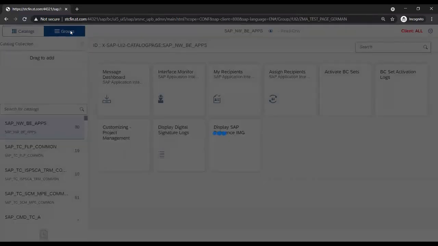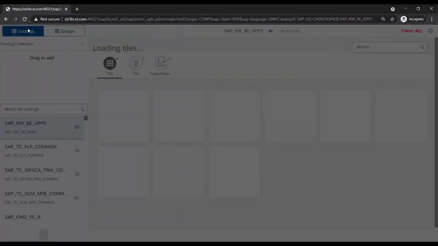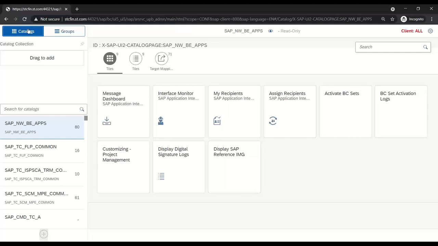Fantastic. Is this clear, everybody in the room, how to build the role for the Launchpad Designer? The consultant, the Fiori security consultant, you will be the Fiori security consultant. तो आपको खुद के लिए ये रोल बनाना पड़ेगा, or you need to ask the basis person to build this role for you. And now you can analyze all the catalogs and groups delivered by SAP. Basically, this is the content delivered by SAP. Whatever content SAP delivers, you can see.